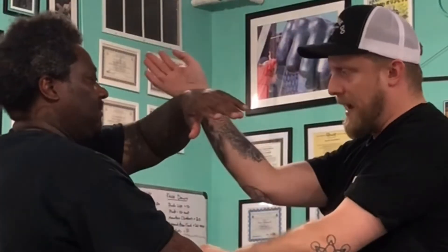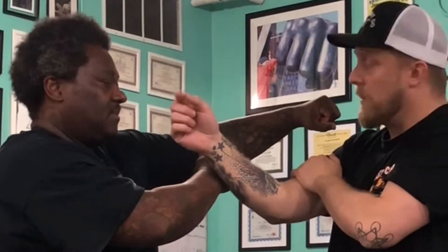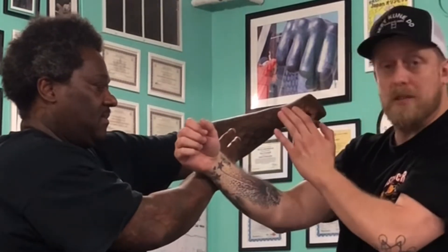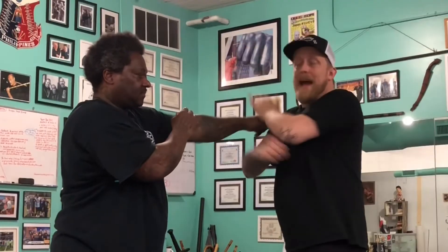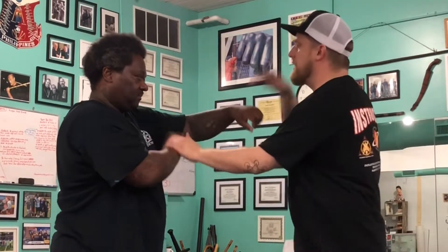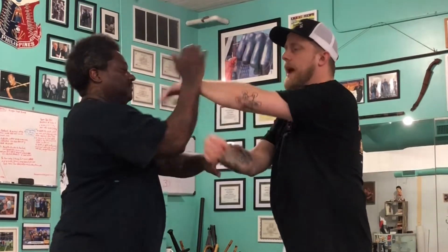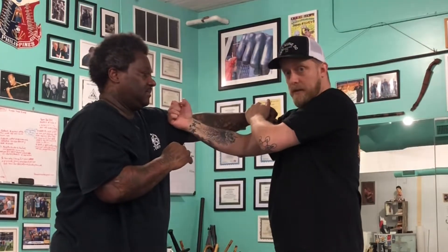So he's going to go catch, lift, but then he's going to hook instead of trapping. When he throws this hook, this hand is already lined up with his bicep and this one is here protecting my center. I'm going to shift that shape over — that's my backhand gunting. So again from the top, we have this generator going and at his will, he will catch, lift, and punch. That's backhand gunting.